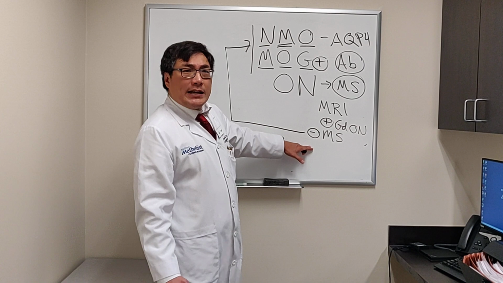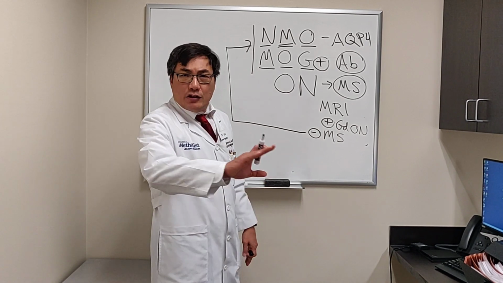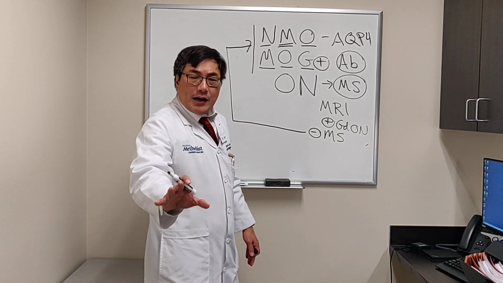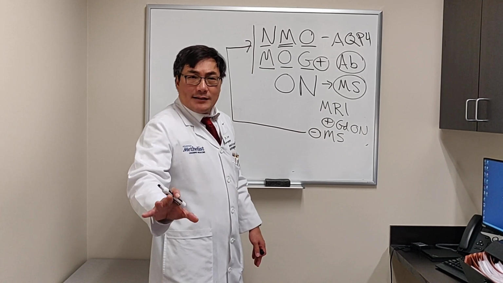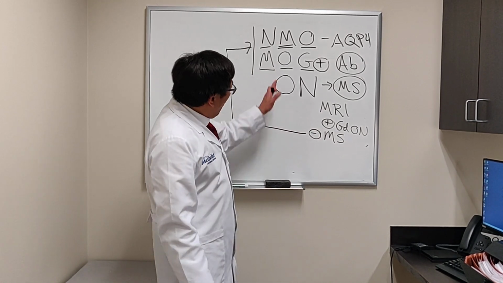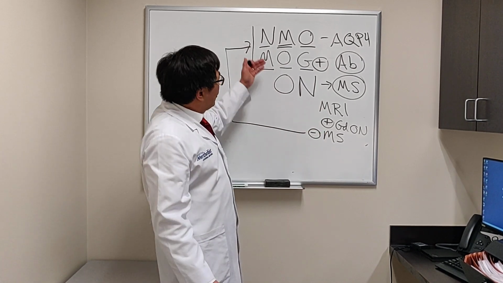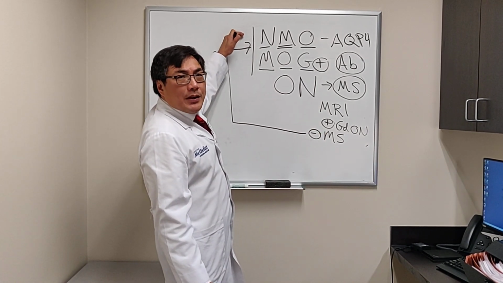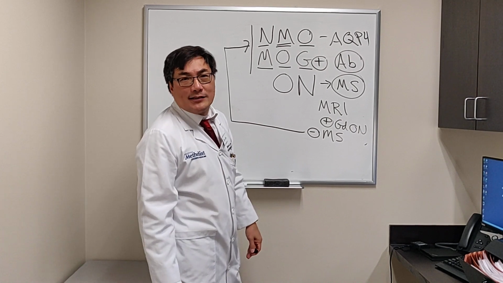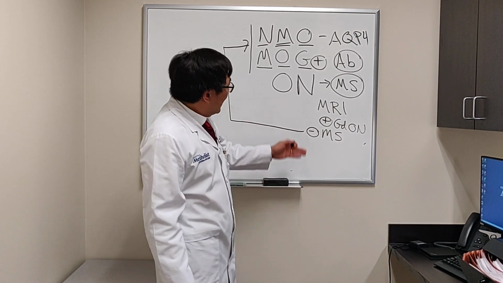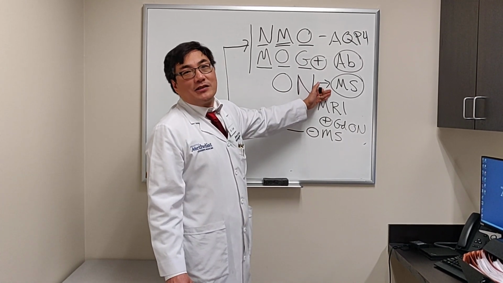Or if we don't see any evidence of MS and the patient has any of those weird symptoms, intractable hiccups, nausea and vomiting, myelitis symptoms, symptomatic narcolepsy, or if the imaging shows perineuritis or shaggy enhancement, then we should be ordering NMO and MOG. But if it looks like a duck and flies like a duck and quacks like a duck, it's probably multiple sclerosis.